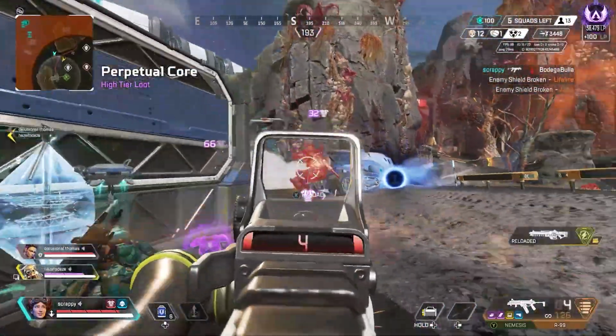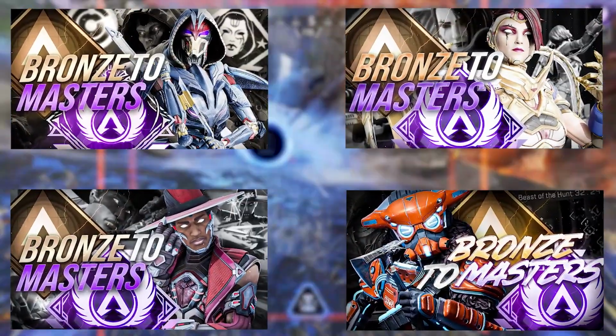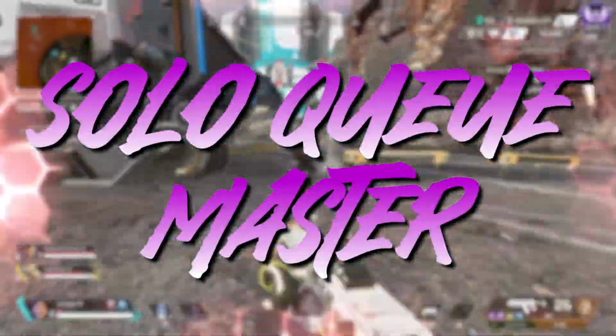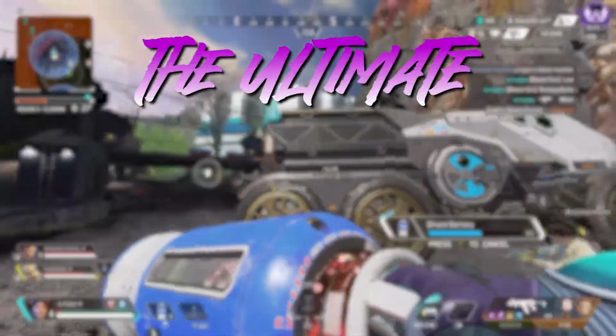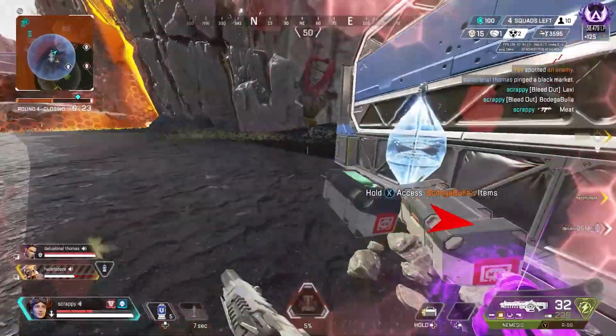As many of you already know, I spent the last several months solo queuing from Bronze to Masters with every legend in Apex. It essentially makes me the solo queue master now. And now that I'm done with that, I have a lot of things that I need to help you guys with. This is the ultimate solo queue guide for Apex Legends, and these tips can be applied for any season.